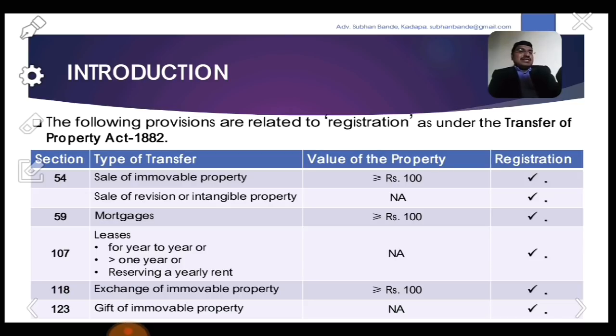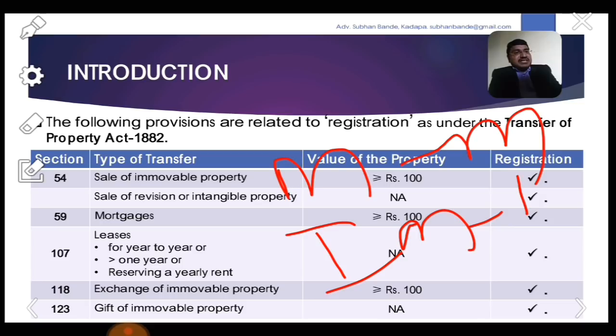Exchange is a kind of transfer where one party gives some property to another party and another party gives some other movable or immovable property to the first party. In exchange, simply the transaction of barter takes place between the two parties. Such exchange may take place between the two parties with relation to movable and movable property, or immovable and immovable property, or movable and immovable property.